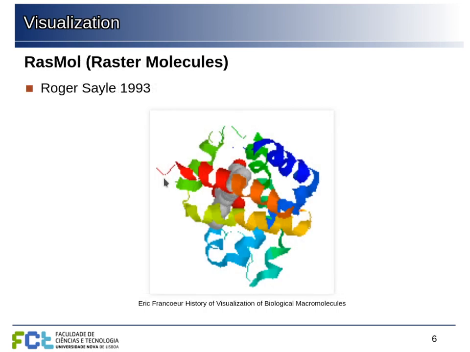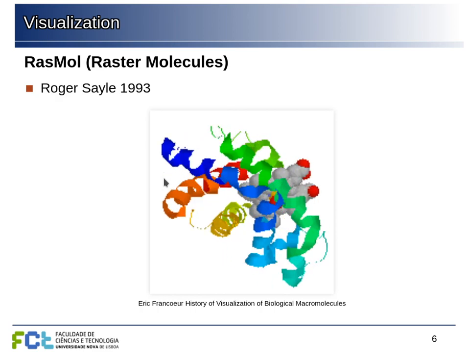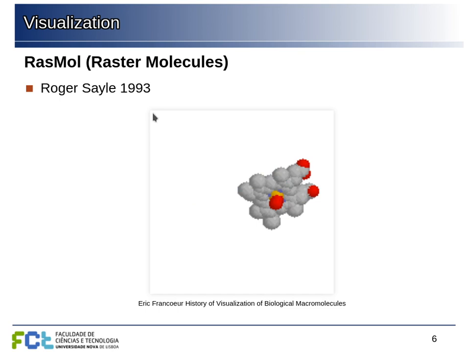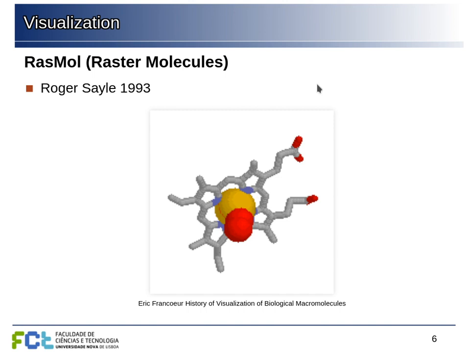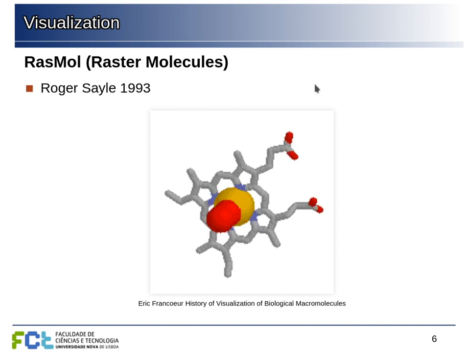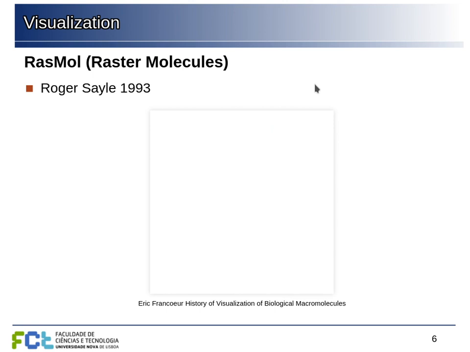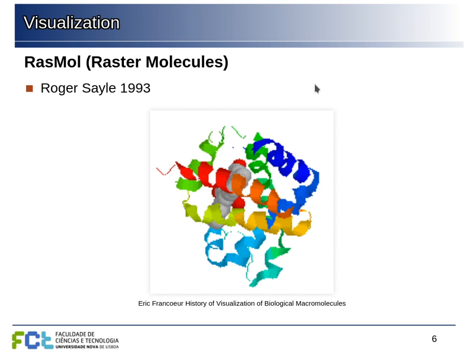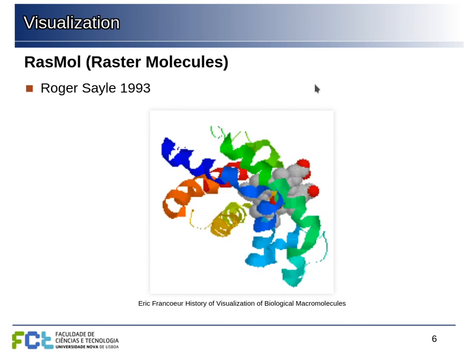Only in the 1990s did these methods of generating images with rasterization, in which the electron beam goes through the image line by line representing the different colors, start to be used in common home computers. At this time, the Rasmol software appeared and popularized the representation of molecules, even for researchers without access to very powerful computers.